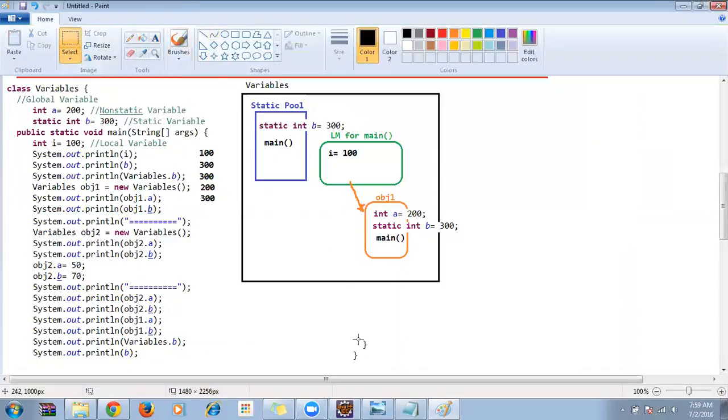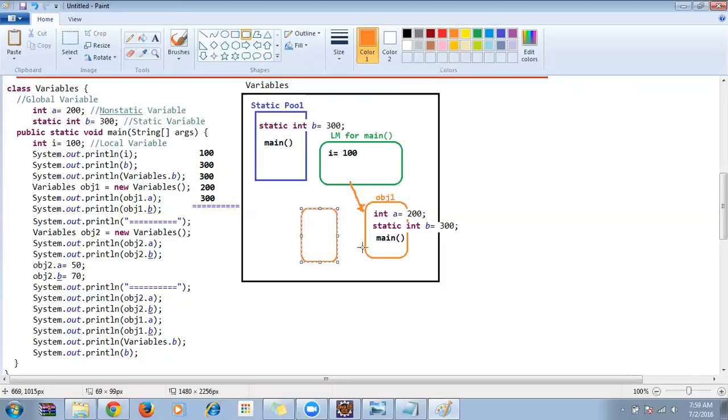So what is going to happen, we'll see right now. So we have executed till here. Then after that, these dashes. Now I'm creating another object, Variables obj2 equal to new Variables. Okay, so now what will happen? It creates another object here.